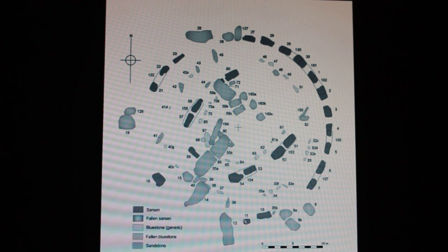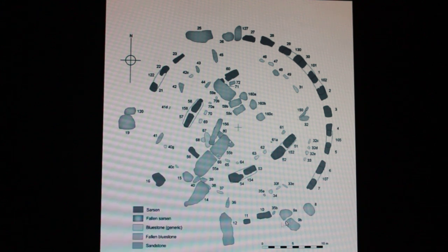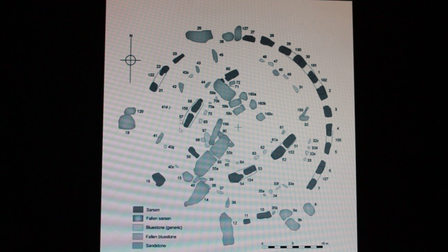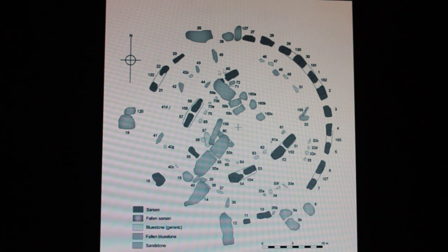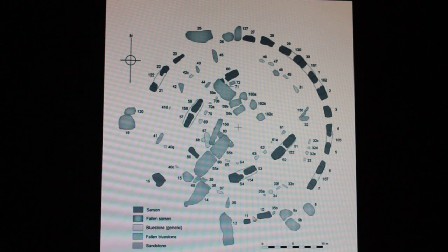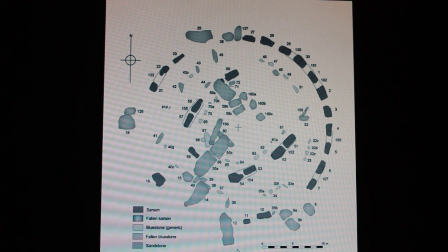The entrance would have been here, north-south. This was a building, a big building — bigger than this. There would have been a central dome, like a church, and that's what this is. This was to hold up a central dome. The entrance would have been here. Look at these sarsen stones — there's a very small one there, because there would have been a door next to it to enter this building.